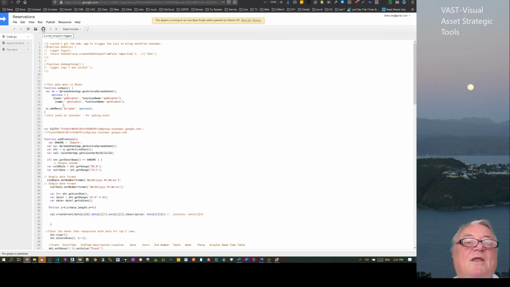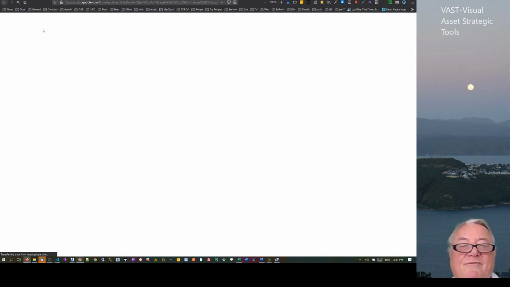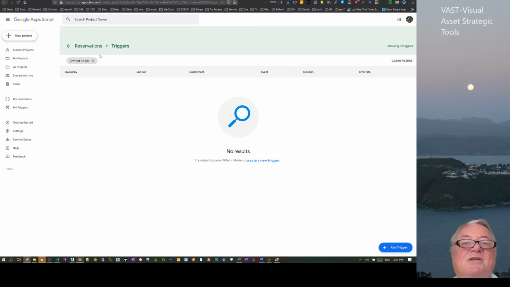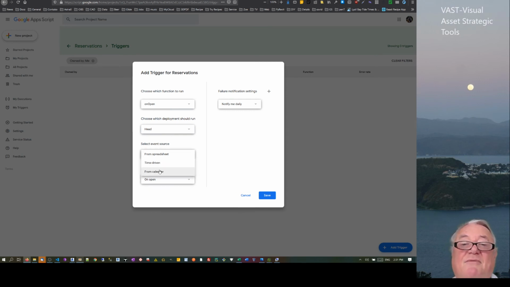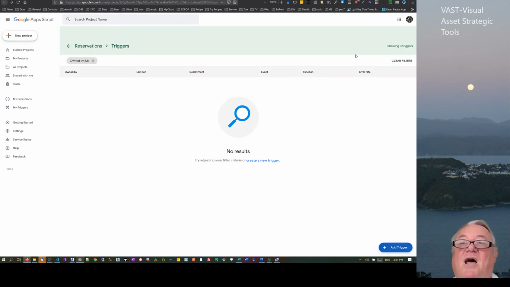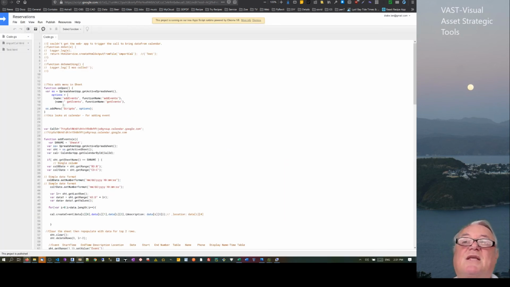So inside that, when you're doing your coding, you've got a further level of coding through there, in that you can set triggers. I don't know if we had a trigger down here, and you can set a trigger when the item's opened from a spreadsheet, time driven from a calendar, on an edit, so when there's a new line or something like that. So again, Honeycode is starting to do these sorts of things. So again, this is triggering, so this is automation that this one can do already. So there's all of these different steps of stuff. And again, with some of these, you can automate.